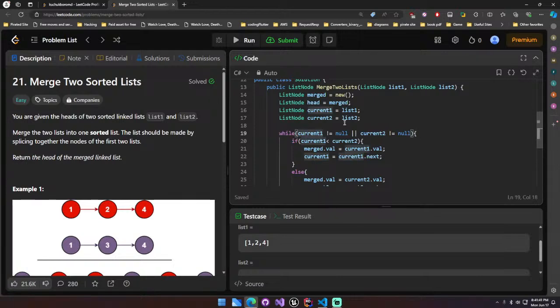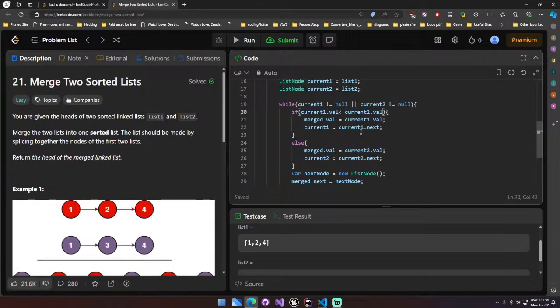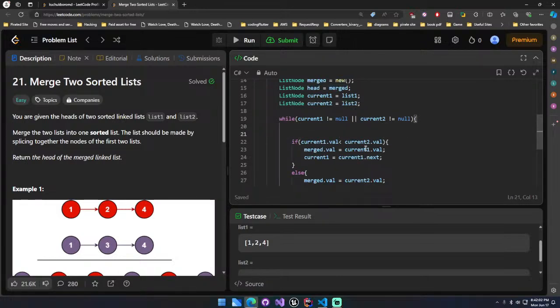Okay, so what's happening is we're checking if they're both null. Oh, it's supposed to be val, this one is supposed to be val as well. And then current2 is going to be its next. It's not equal to null. Okay, I kind of get the idea. Is greater than the, or current2 is equal to null. Okay, no, we have to, oh my gosh, I hate writing this kind of conditions.